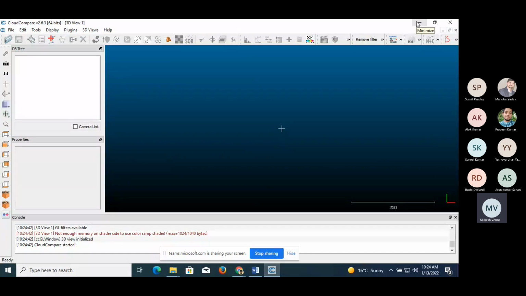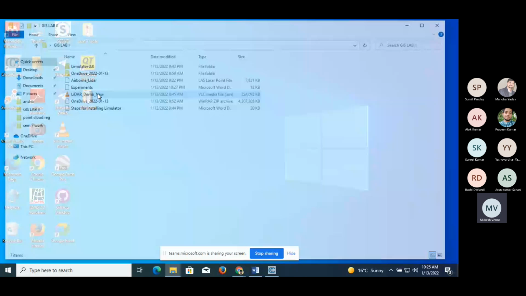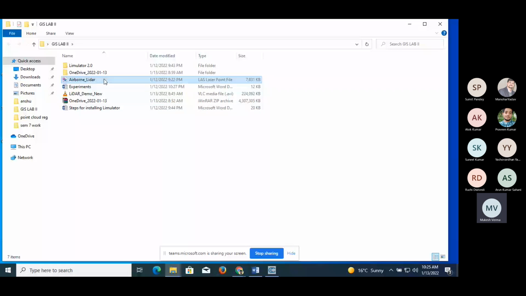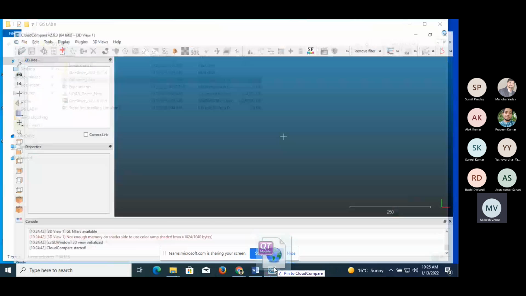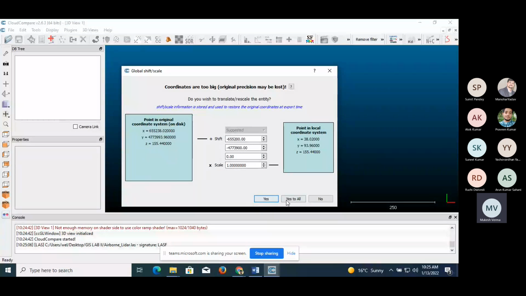So this is the CloudCompare software. It is open source software, and you can just drag and drop the data into CloudCompare. So you can see the different values, intensity, RGB, and you can apply all.